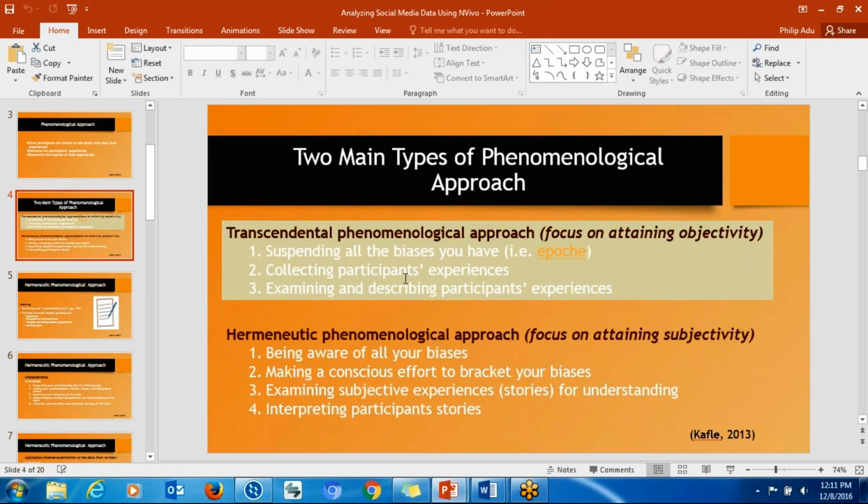From other analyses, you have to take all the information into NVivo and start the coding process without first selecting relevant information. So if you want to do the traditional phenomenological approach, you have to analyze all the data. Start with the code, and then after coding, you categorize them into categories, and then you develop themes based on that. This is a traditional way of doing a qualitative analysis, but it all depends on the specific approach that you want to use.